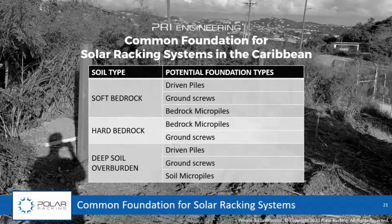And as I said during my introduction, our goal is ultimately to help you make the right foundation decision without taking on any additional risk. If using a driven pile means that there's more likelihood of that foundation failing, we as the engineering team haven't really been successful in helping you on your project, because we've just led you down a road of additional risk.